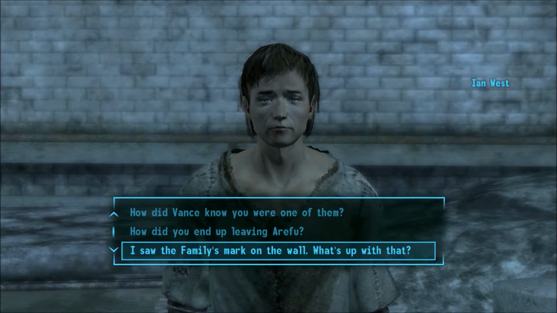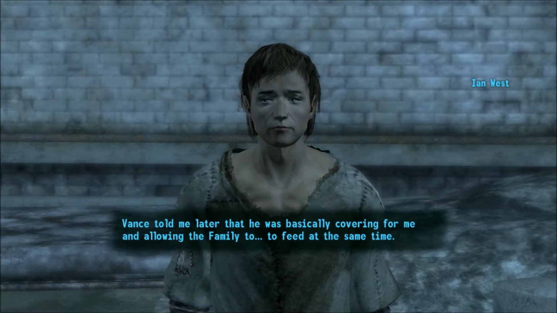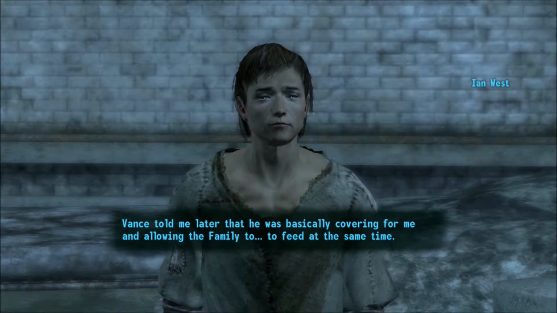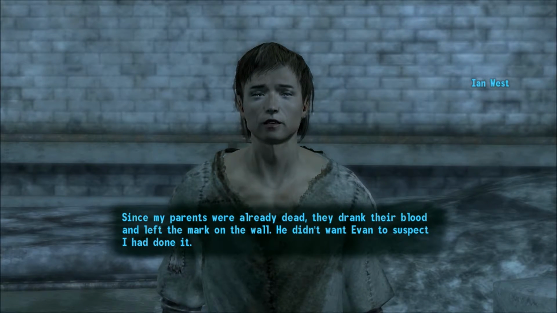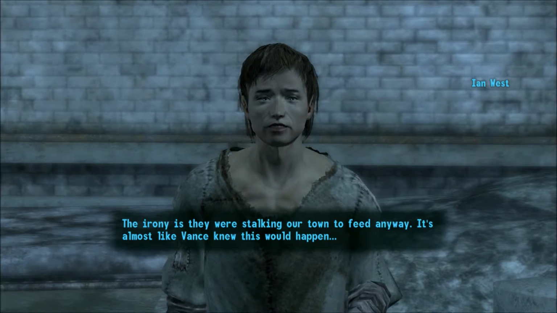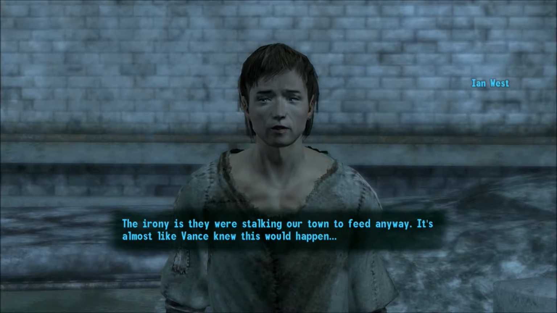Okay, so we saved him. I saw the family's mark on the wall. What's up with that? Vance told me later that he was basically covering for me and allowing the family to feed at the same time. Since my parents were already dead, they drank their blood and left the mark on the wall. He didn't want Evan to suspect that I had done it. The irony is, they were stalking our town to feed anyway. It's almost like Vance knew this would happen.